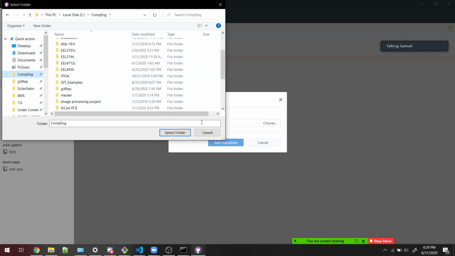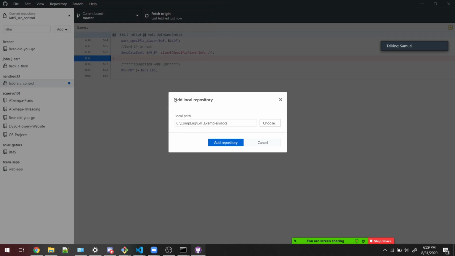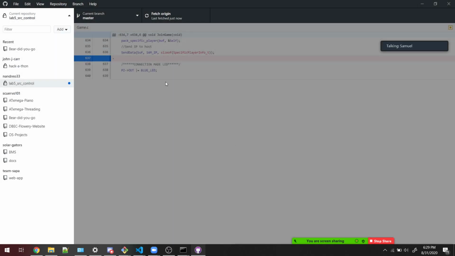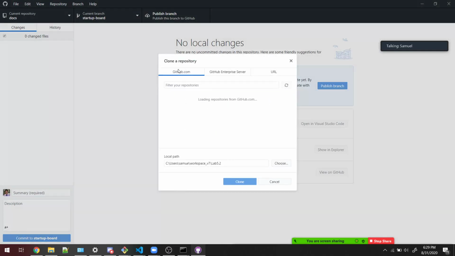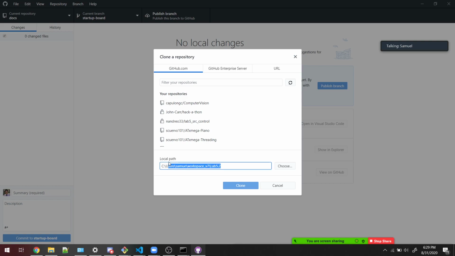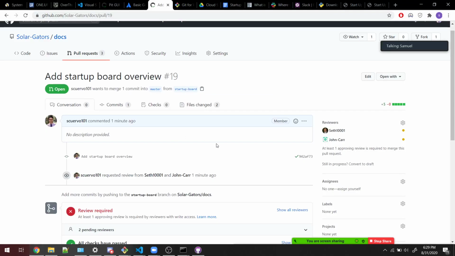But on here, you go on GitHub Desktop, there will be a repo button at the top, and then you can hit add existing repo. So I'll add my repo, and now it just shows all the information for the repo. There's also a clone repository which you can actually pick where you want to clone it, and then you can just give the URL, the same URL that I mentioned at the beginning.